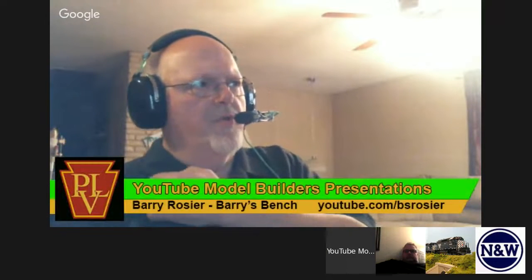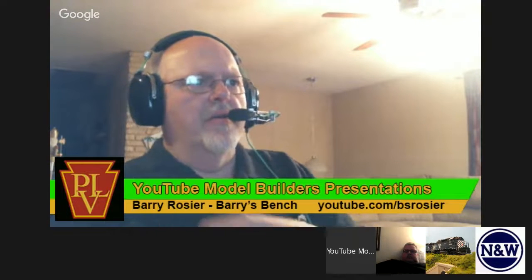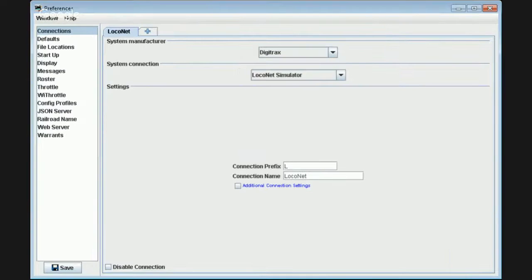Well, let's take a real quick peek here in the JMRI preferences panel. Let me come here and then present to everyone. Select me. Okay, preferences. So if you see here, I have a LocoNet connection built here. What I'm doing is using the LocoNet simulator, which allows me to pretend I'm hooked to my Digitrax system so that I can develop panels or whatever with this without having to drag all my hardware out and hook it up.